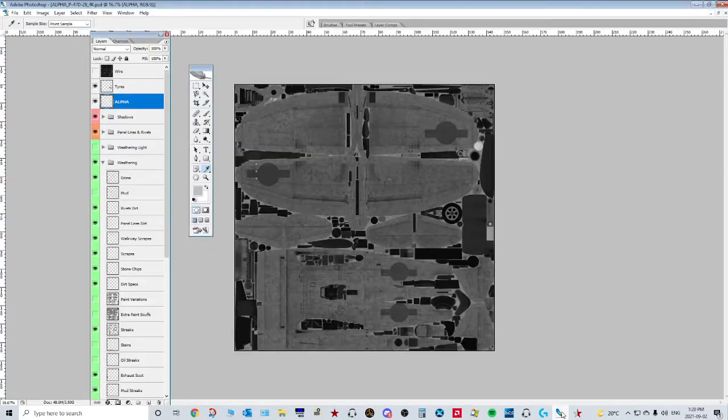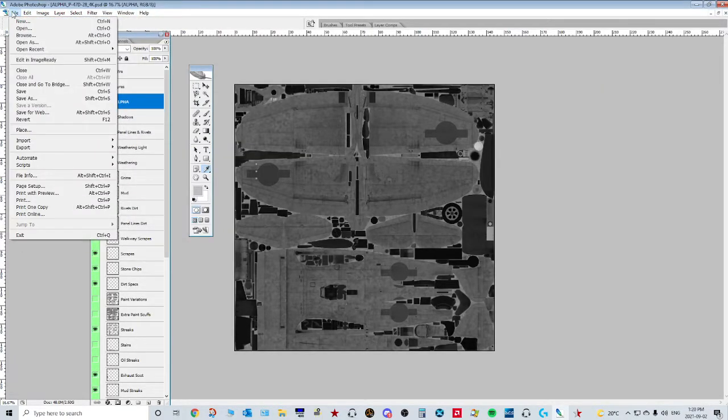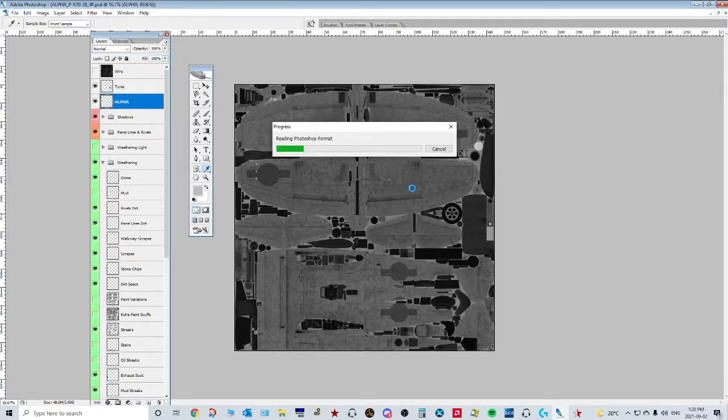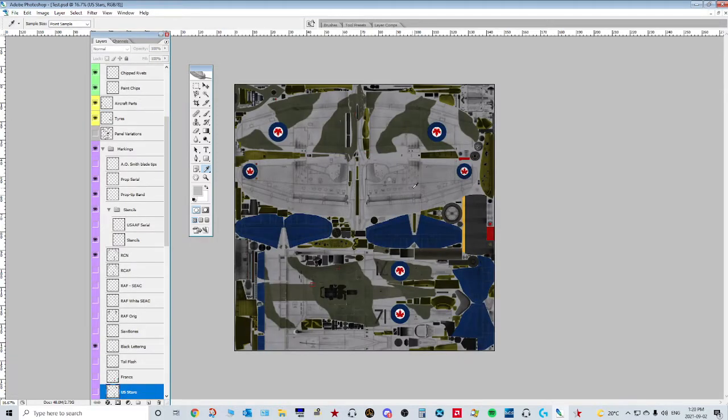So what I have going on here, okay, I was doing a test. So let's take a look. Just opening up my test template to demonstrate this. Okay, so I've just taken that US P47 and I've made some changes. I've added a couple numbers, I've added some camo, some blue on the nose, and these are all built into the template. But anyways, I've made some changes to the default, right?